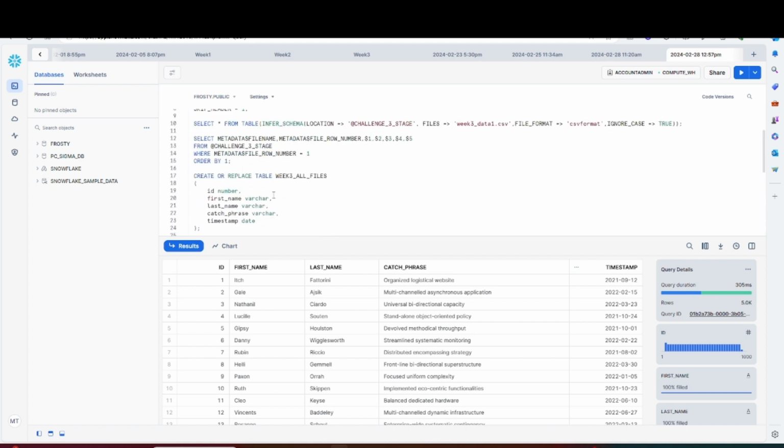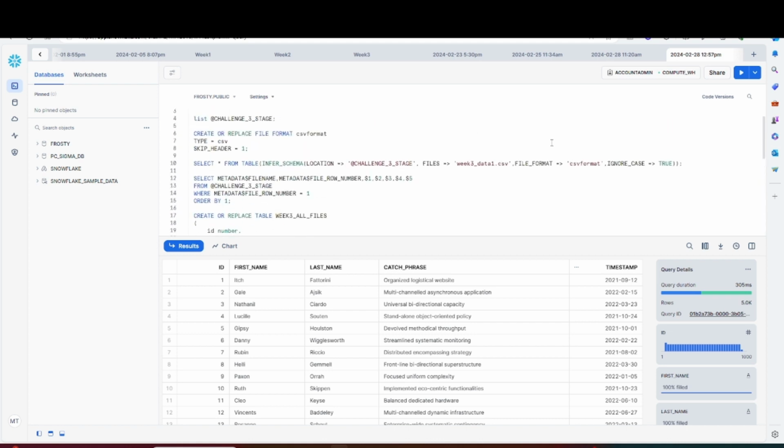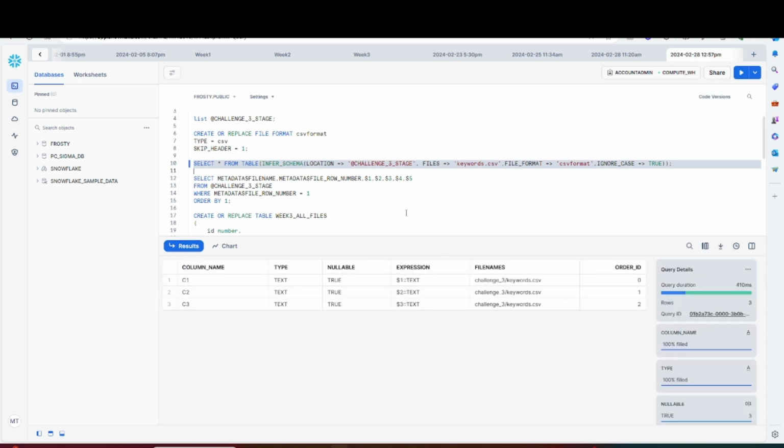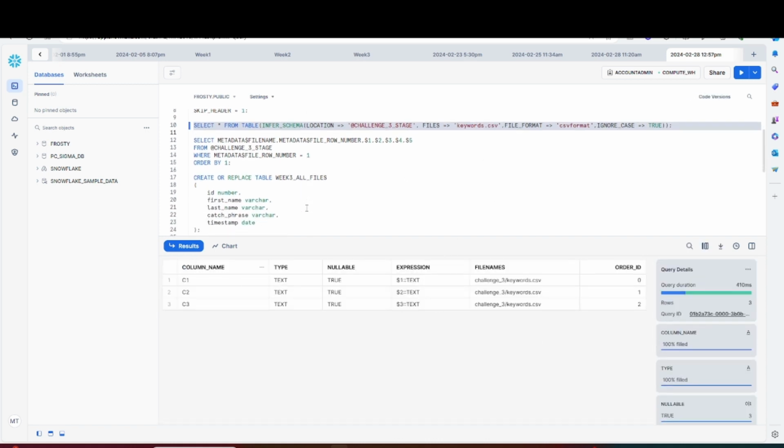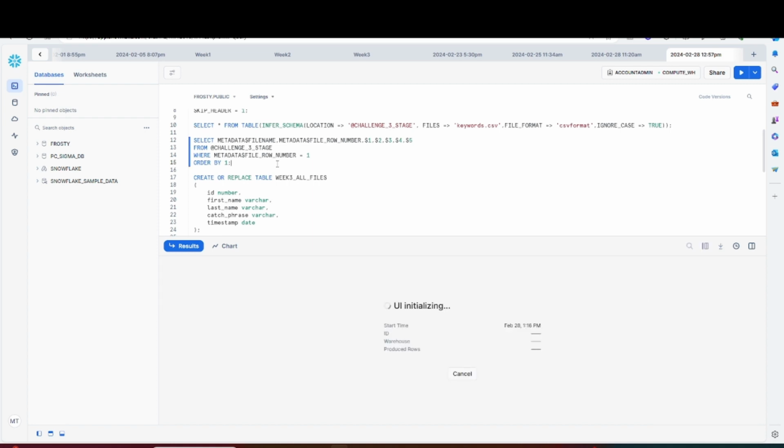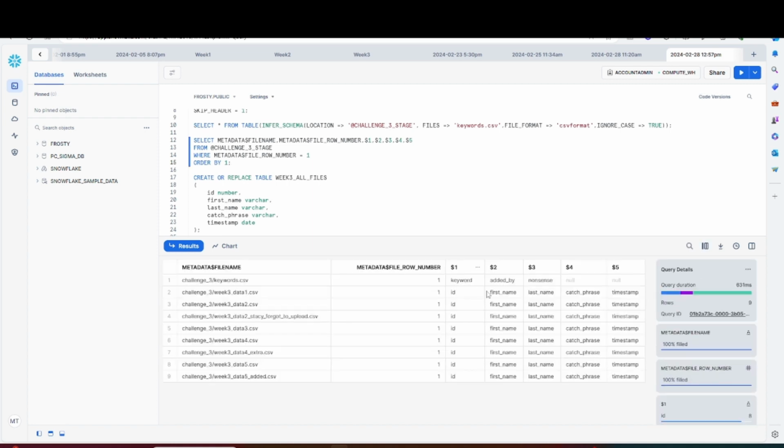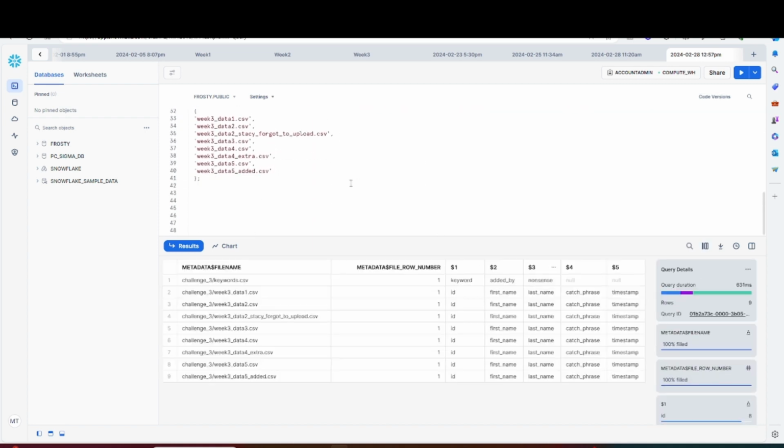Now what we need to do is the second table, right? So I'm going to do keywords. Just go back to doing keywords CSV. Okay, C1, C2, C3. So of course, if you just run this, the column names are keyword, added by nonsense, and they're all varchar, right? So I'm going to create or replace table, say keywords.